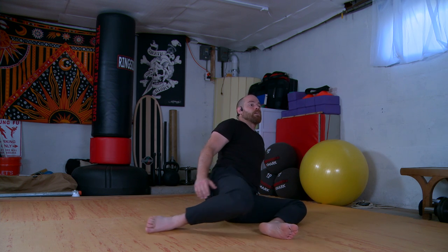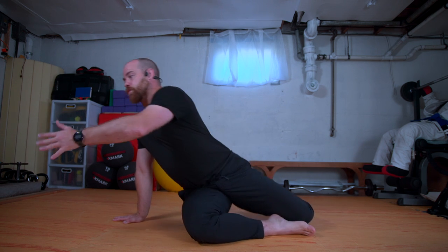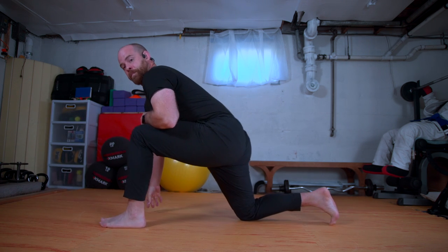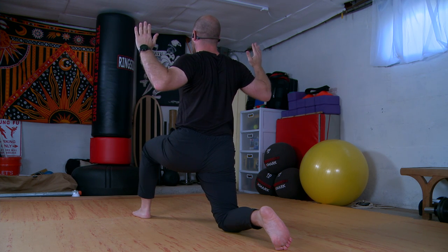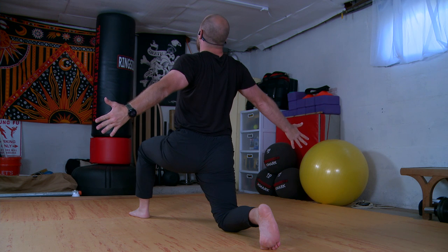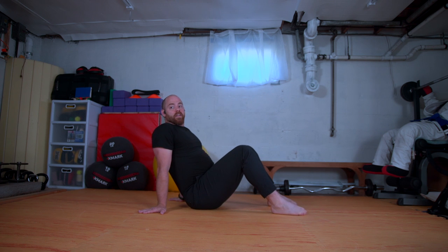Back to that side bent sit — windshield wiper the feet. Let's scoot forward, scoot back. Windshield wiper my knees to the right, right hand plants, left arm reaches. I'm going to use that wind-up to step the left foot forward — now we're in our low lunge on the opposite side. Inhale the arms up, elbows down, fingertips up, reaching wide through the arms, still scooping. Lift the chest, inhale up, hands come down, left knee meets the right, then stepping over — back to my inverted foot-hand.